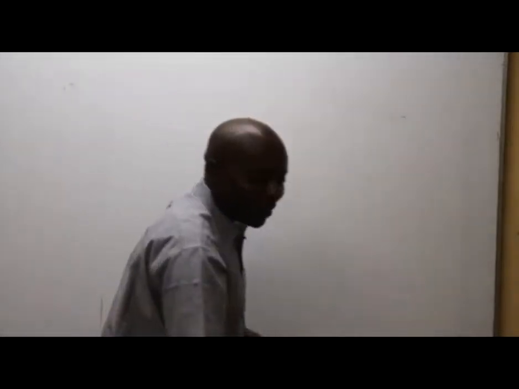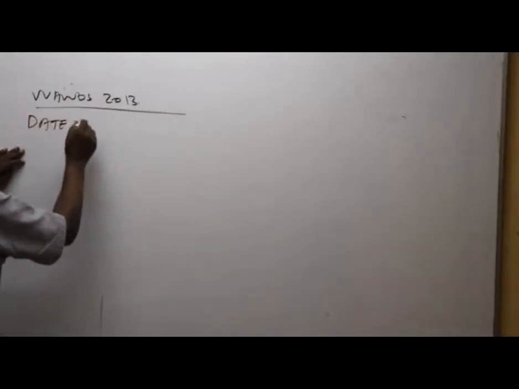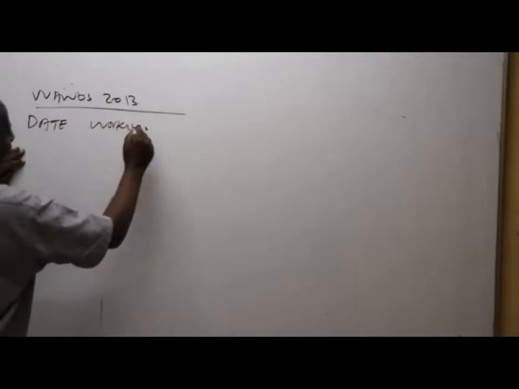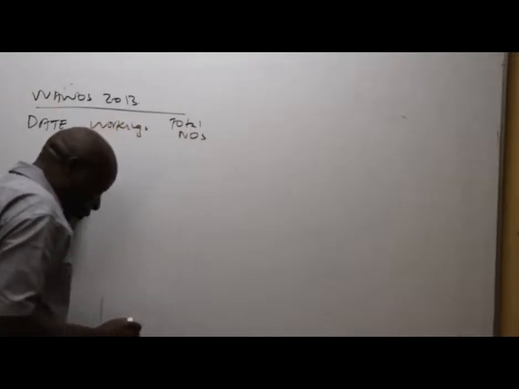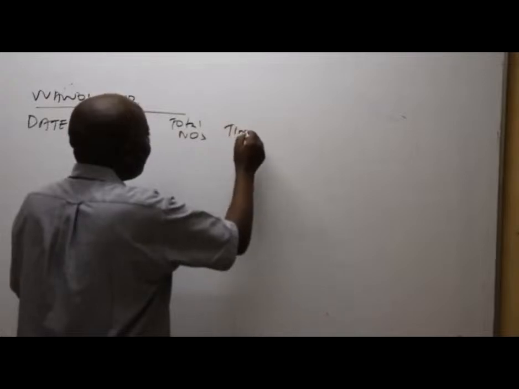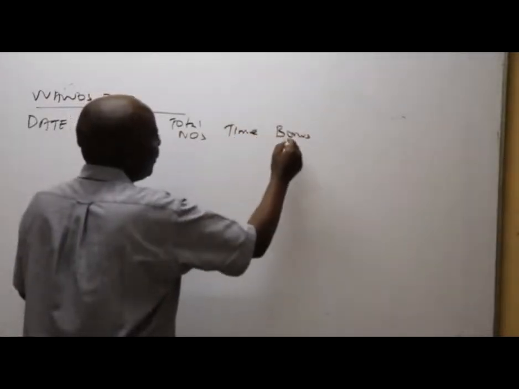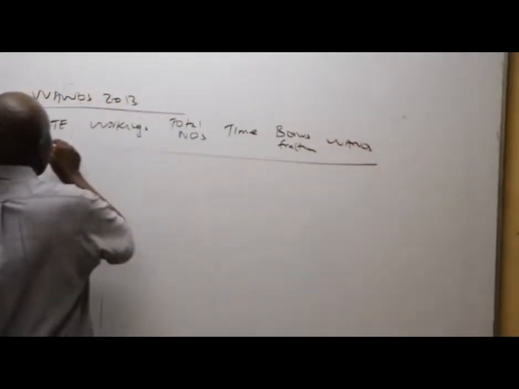Great. Now from there, you know the next step is one nose. Now one nose, please, we separate the years. Let's make separate tables. Let's start with one nose of 2013. I'm interested in the date. We introduce a column for workings. Then we have the total number of ordinary shares, and then of course the time. We have the bonus fraction. And then we have now the famous one-offs like this.